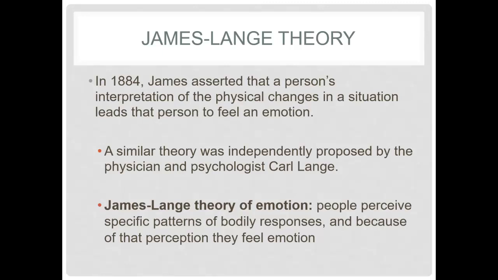So, what this is saying is that we know that the body changes its physiological state as we feel emotions. So, when we're scared or angry or surprised, our blood pressure will change, our heart rate patterns will change, our respiration may change, our pupil dilation may change, we might sweat, and it is these physiological changes that James and Lange are saying we perceive. When we perceive a specific combination of physiological responses happening together, we then feel an emotion.